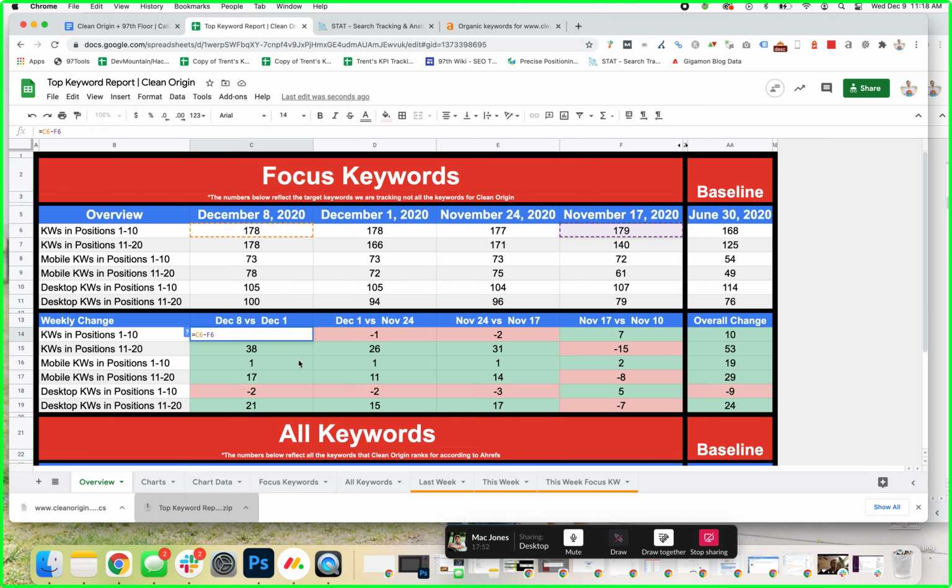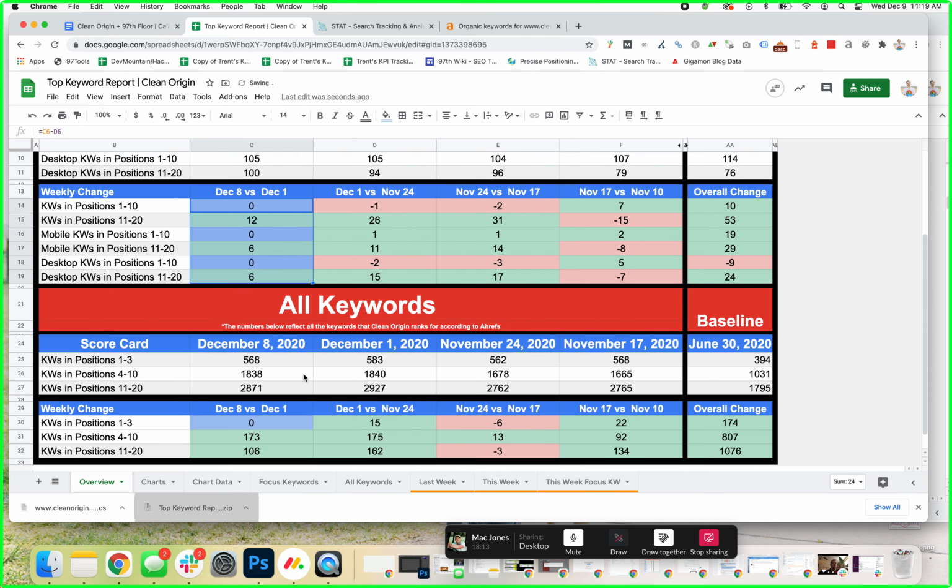Typically, this is one thing: the formula in this cell gets messed up, so we just need to make sure that it's subtracting not F6 but D6 from C6, so last week compared to this week. And then I'll drag that down. And then the same thing here.